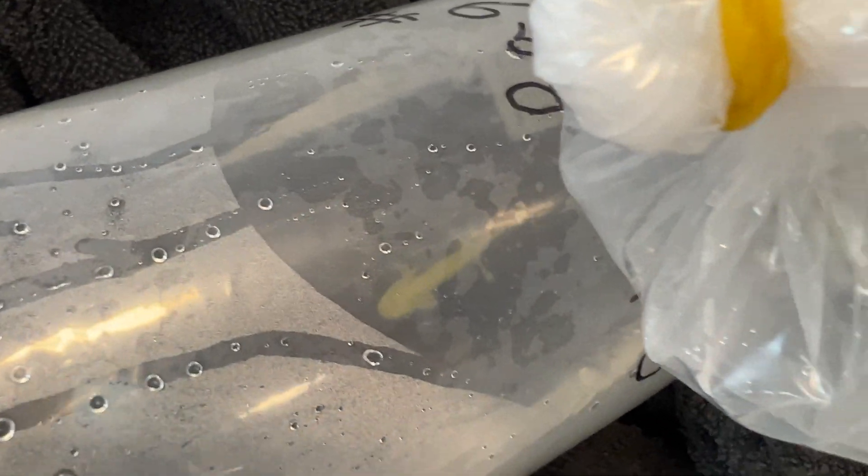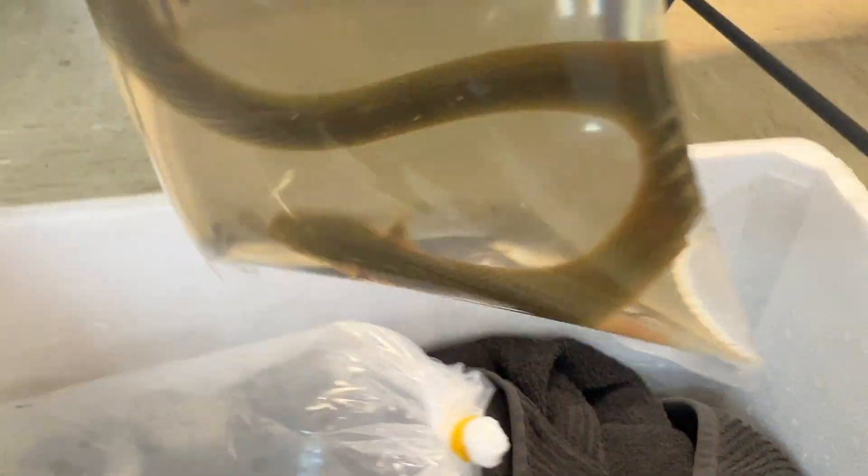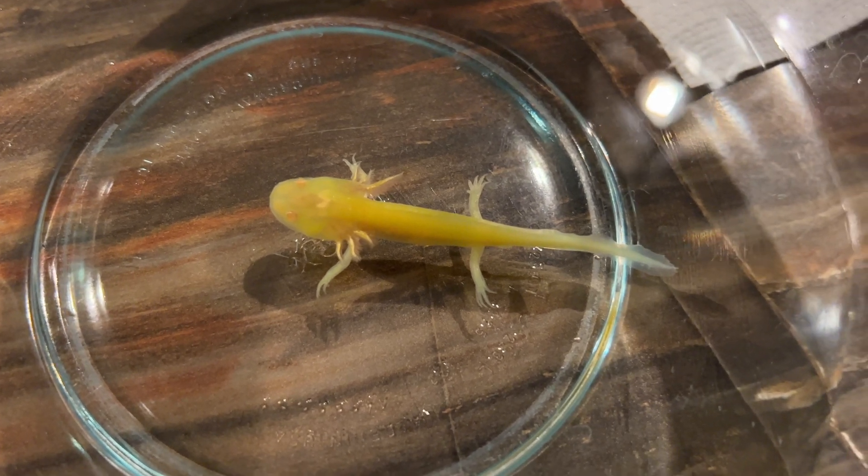Wesley finally got himself some axolotls — we got three of them. They weren't cheap but still cheaper than you normally get them. My buddy Mark got another bag, a 172 bag for $28. It's a bag of focopa money work — turned out three dollars. Look for four, this thing is too cool.